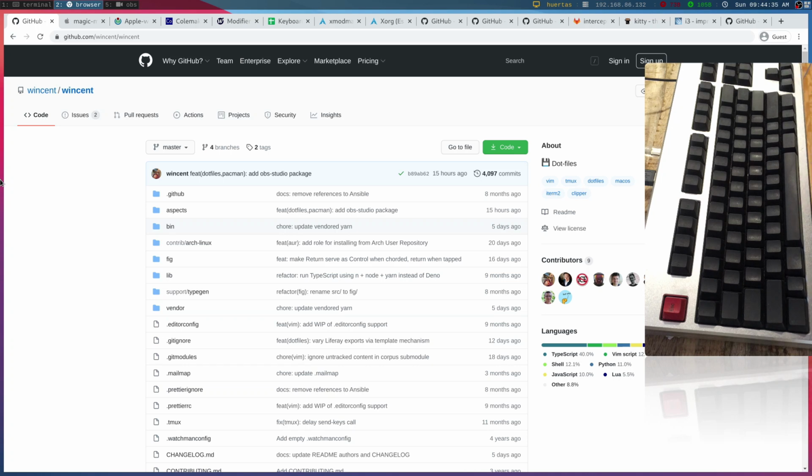Hi, it's Greg Harrell here, and tonight or today even, I want to talk about getting a Linux keyboard to behave like a macOS keyboard. And the setup here is a little different than usual because I've been setting up a Linux machine and it's not fully set up yet.